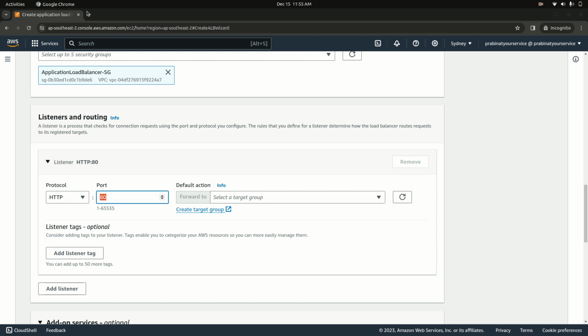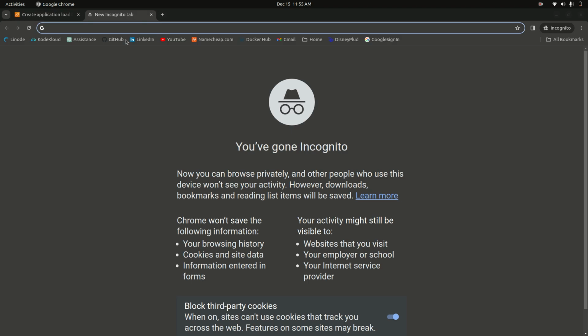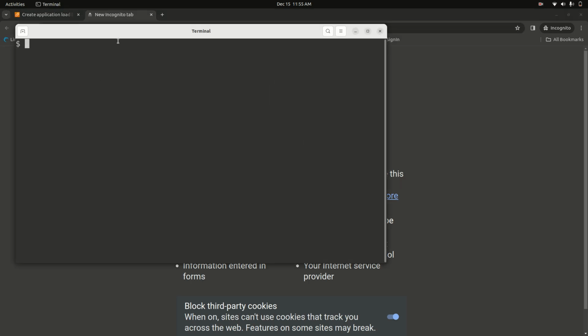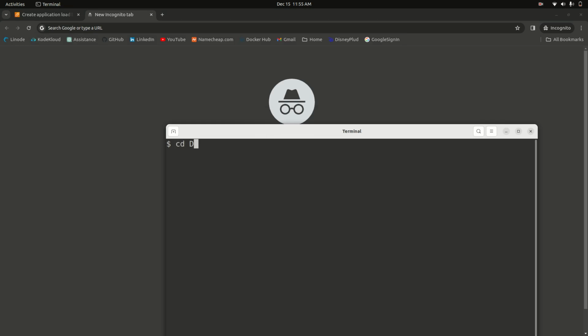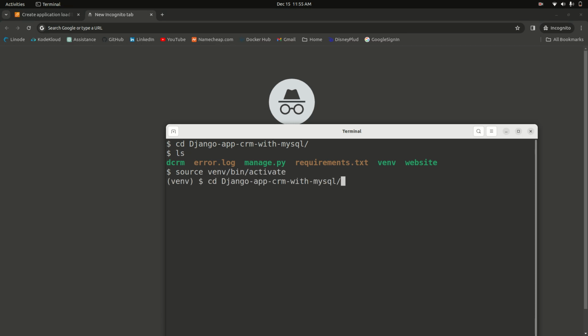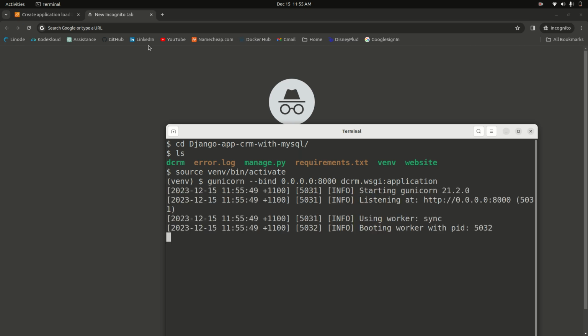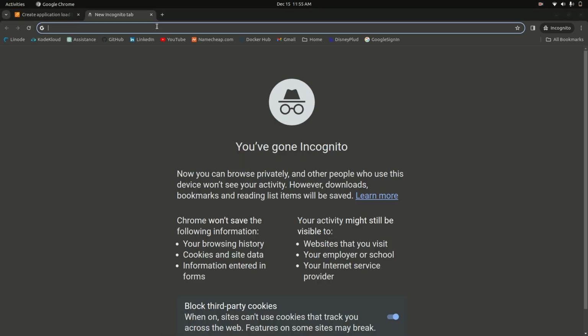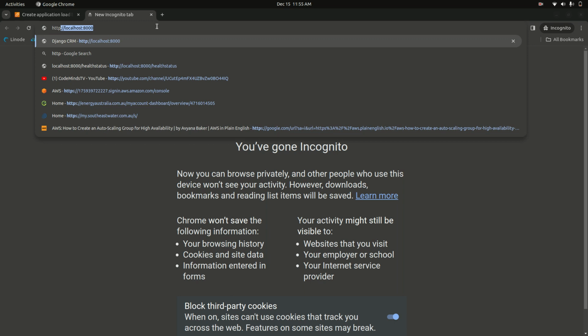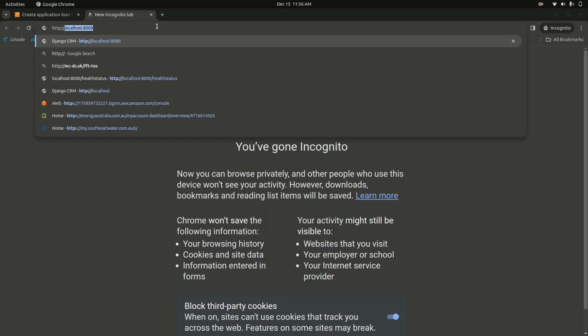For example, let me show you this. Again, I'm going to activate the source environment and run my Django app here, and I will try to access it. My Django app is running on the localhost, and I will try to access this as a user.